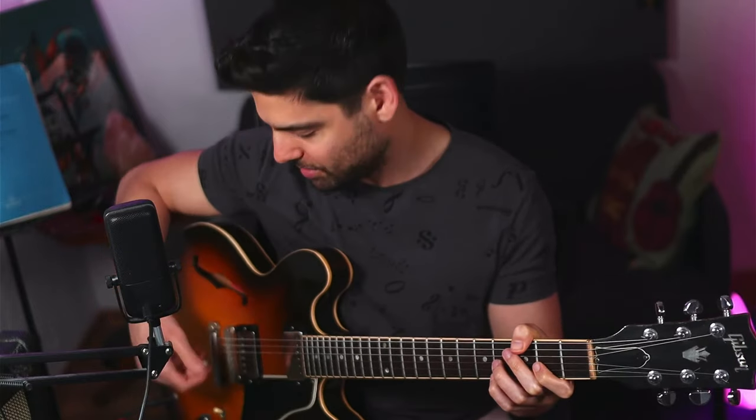Which I also use when I play chords, like pick, pick, pick, and I end it with some fingers. So that can be something like that kind of passage. Or you can also practice that with alternate picking. You see, automatically I'm lowering the volume now, by the way, with the volume knob.